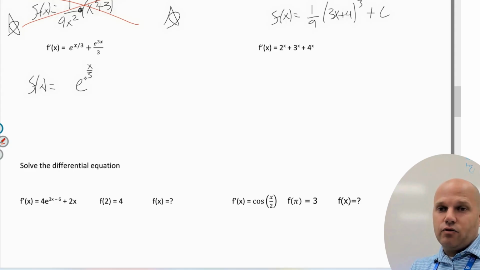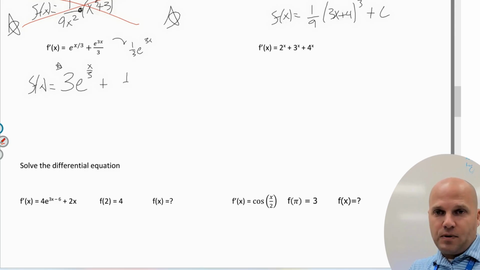Antiderive the outside. The derivative of x over 3, which is the derivative of 1/3 x, is just 1/3. I need to undo that with a 3. These cause a lot of problems for a lot of students. This one is 1/3 e to the 3x. Going to keep the 1/3. I'm going to take the antiderivative of e to the power, which is e to the power. I have the derivative of the inside, which is a 3 that I need to undo with a 1/3.